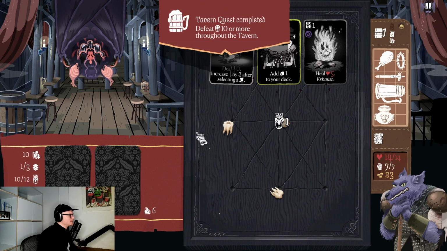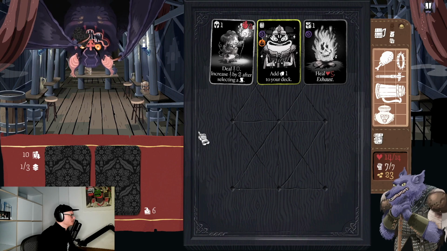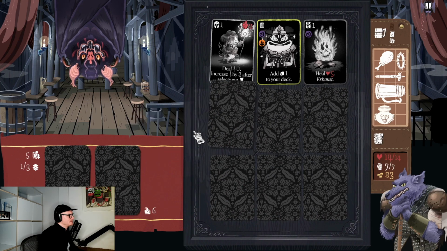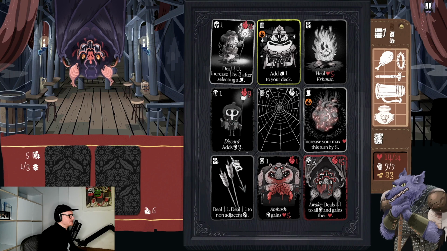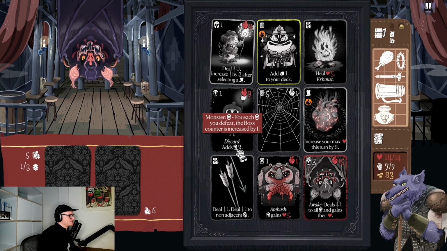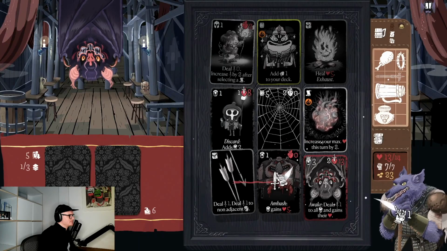So we got the quest, defeated 10 or more monsters. The boss spawned. We don't have any blocking abilities, so obviously the boss will get super buffed when he hits the high health monsters now. So this one discards, and on discard adds 3 more monsters, which is also pretty bad for us.